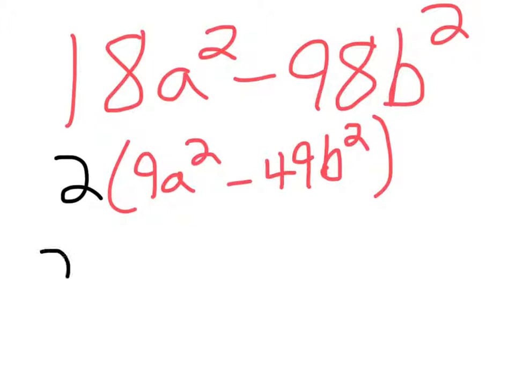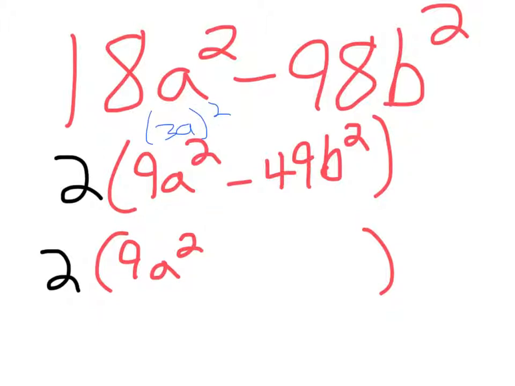And then, this is examining a perfect square. This is something where you can factor it into two parentheses so that the middle terms will cancel out, because we have a term that can be written as a square. This could be written like that, and then this term over here is something that can be squared. It could be rewritten as something squared. That's a 7b squared. Check those mentally to make sure that squared comes on top of everything. Yes, 3 squared turns into 9, 7 squared turns into 49.